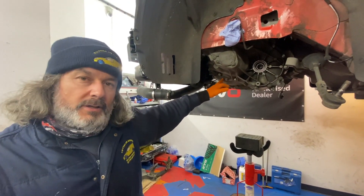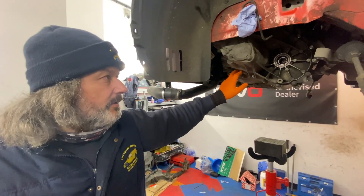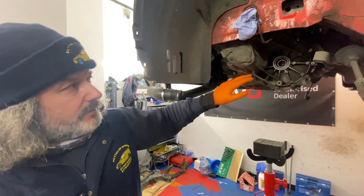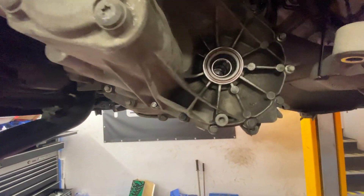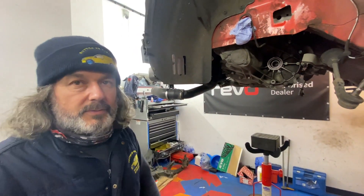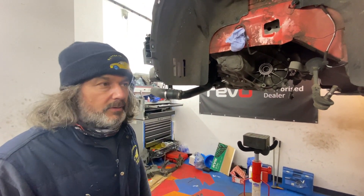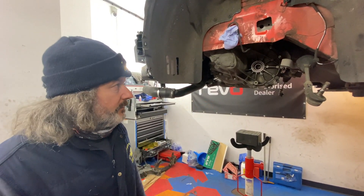The TDB lightweight steel billet flywheel is all on, the TDB race clutch is on, five-paddle clutch dry plate is on. Obviously new diff bearings, new dry shaft seals. We just wanted to get that up and out there so we can then start moving - we can then put the car up and down on the ramp, which we couldn't before because it was supported. So that's all done now.